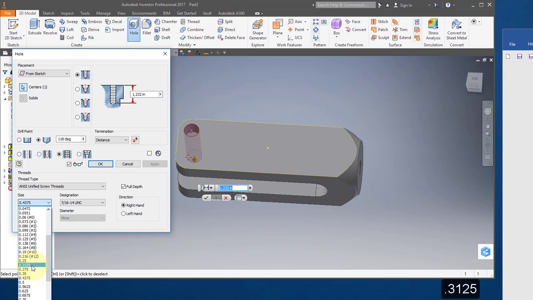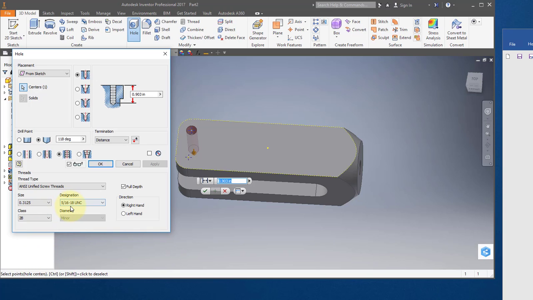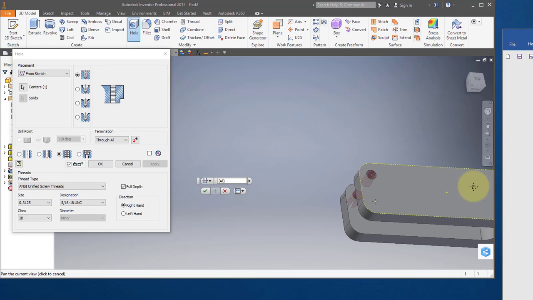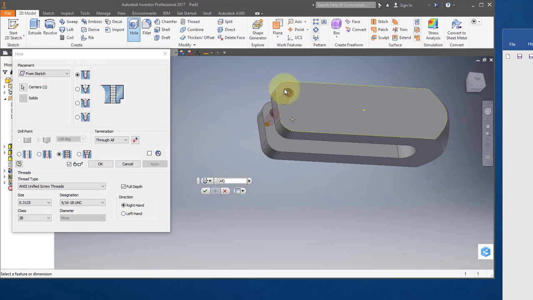Make it 0.3125, that's a 5/16 thread, and make this go through all. Even though in manufacturing, a threaded hole would not go through both faces. It'd be 2 separate holes, one from this surface and another coming in from the other surface. But I'm going to do both holes in one operation. And select OK.